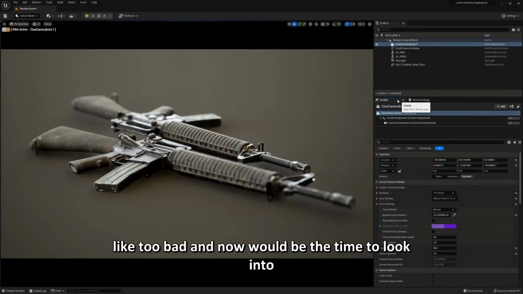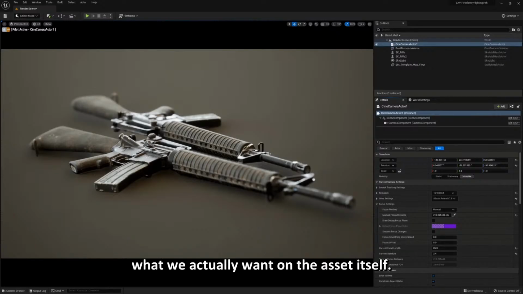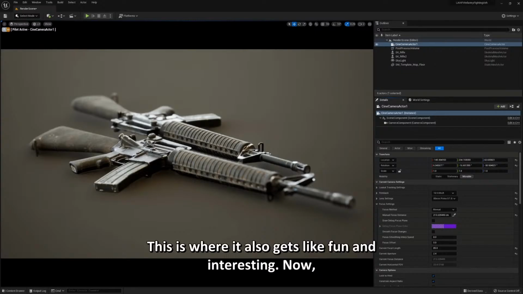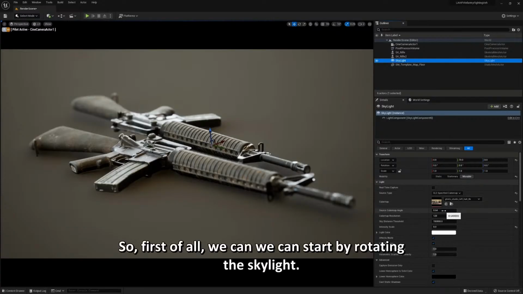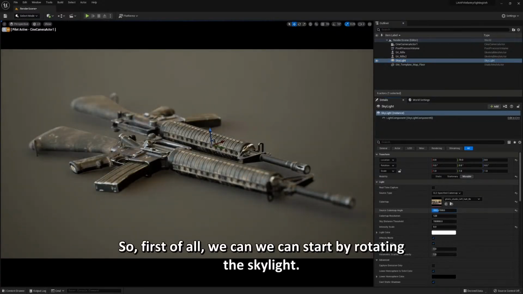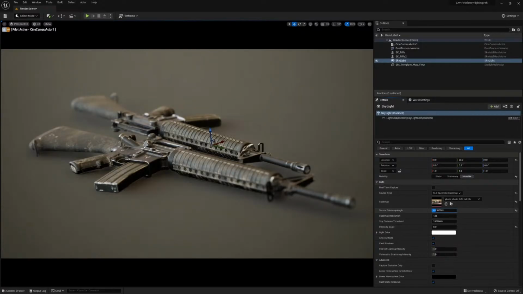And now would be the time to look into what do we actually want on the asset itself? Like how do we want this to look? And this is where it also gets fun and interesting now. So first of all, we can start by rotating the skylight.